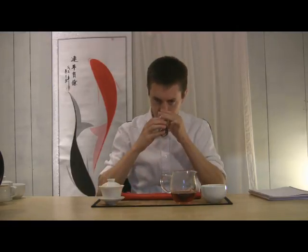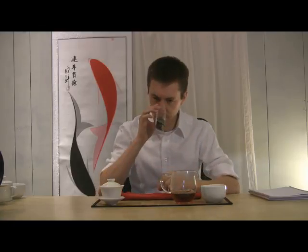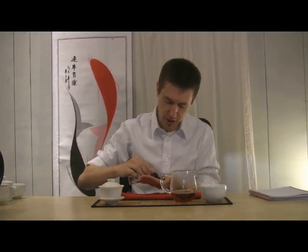So let's talk a little bit about this dry leaf now. That's 2005, so it's been stored away for about 5 years. And you are getting a little bit of the musty smell. It's fairly light. It's not that developed yet. A little bit of a dried porcini mushroom type smell, just a little bit. So let's talk about this dry leaf a little further.